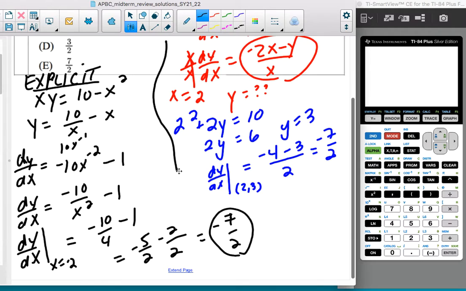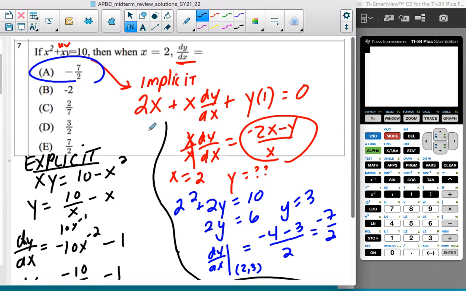No matter how you do it, this is a problem that requires work. In this case, where implicit is an option and explicit is an option, which one is easier for you? Do you want the algebra up front, or do you want to go straight into the calculus and do the algebra on the back end when you substitute? Either of those would be fine.